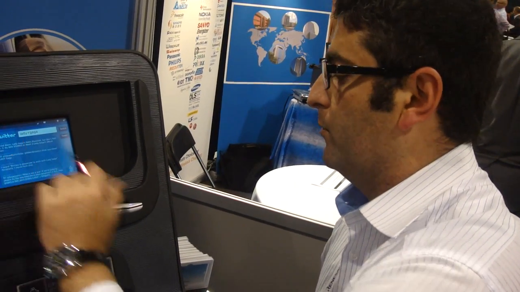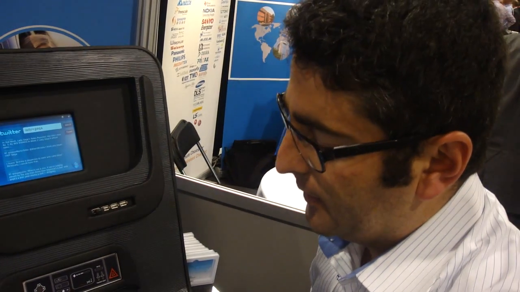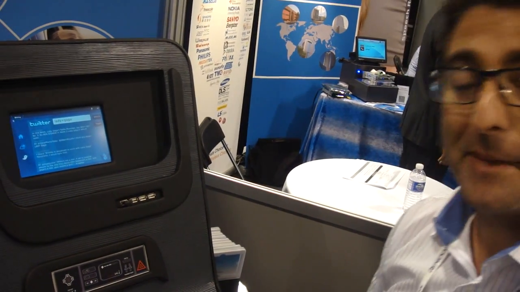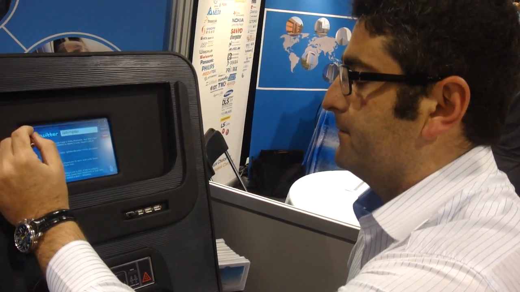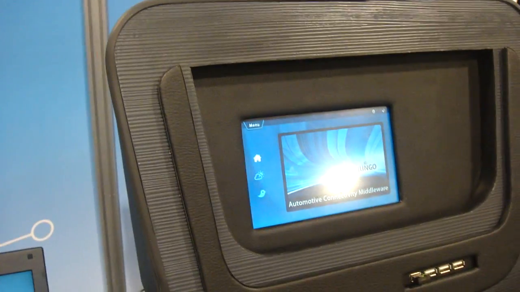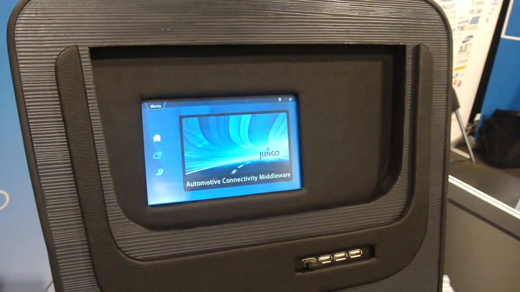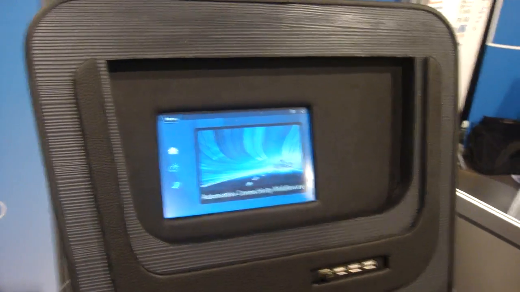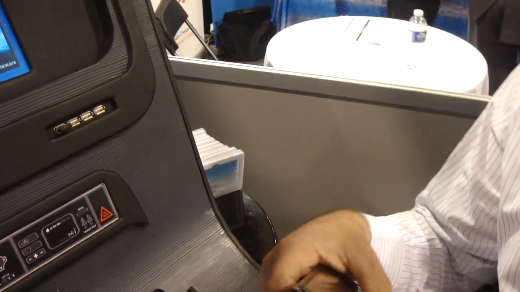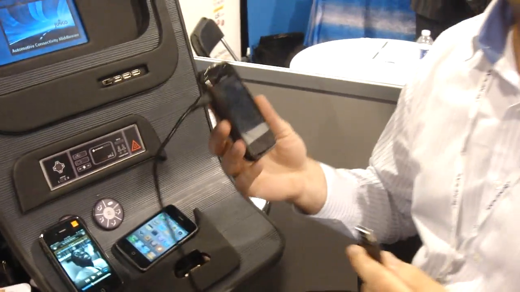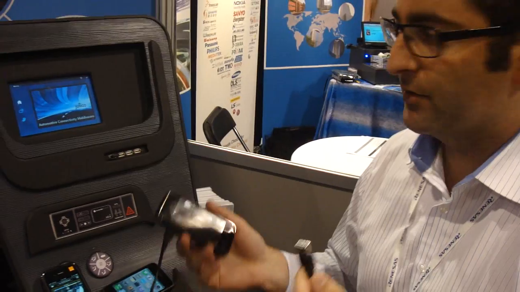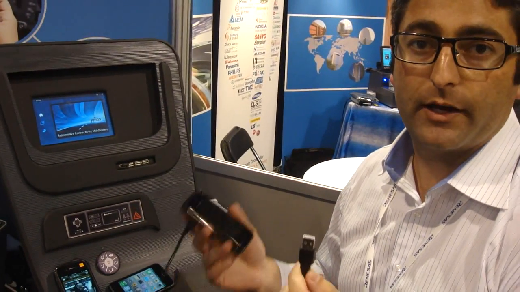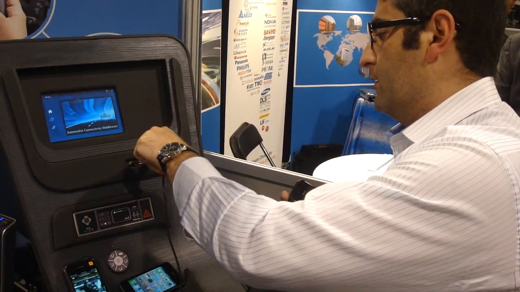Next step in the demo will take us to the media management interfaces in our systems. Okay, so the next part I'm going to show you is Nokia's terminal mode support. Here I have a Nokia phone, an N97. I'm going to plug it into the USB interface and demonstrate how terminal mode capability is used in our software platform.